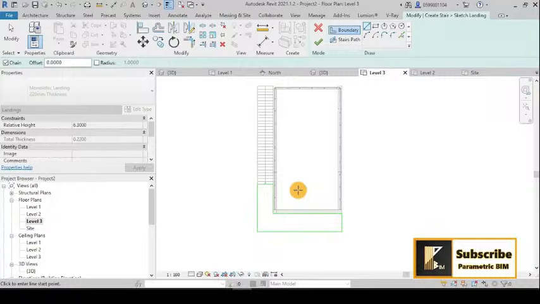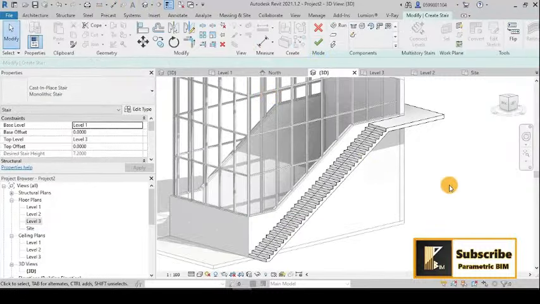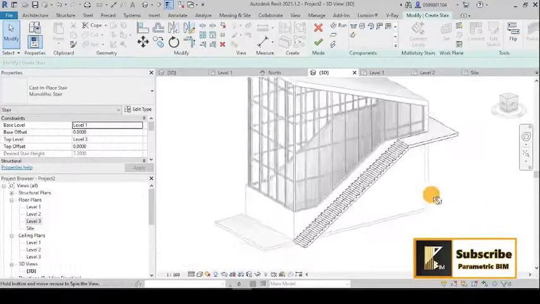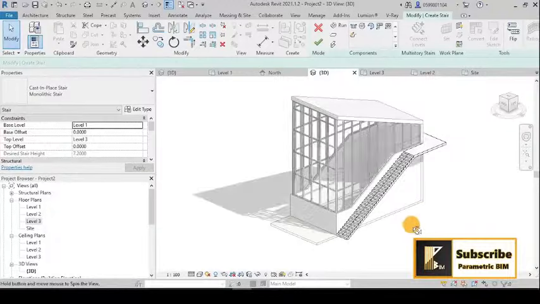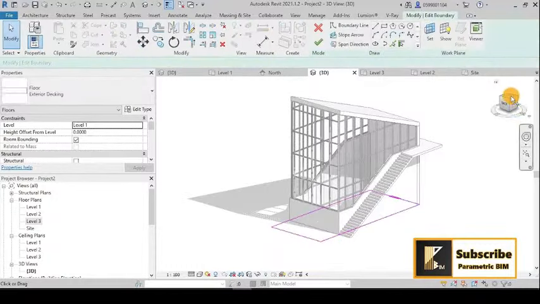Okay, let's finish that and see what the result is. Yes, we have this landing of this stair. Okay, now we have to finish this stair, and then we can also adjust this floor.